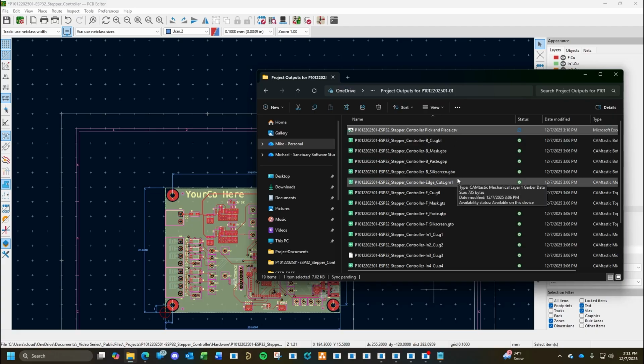For board manufacturing, if you have SMT equipment, pick and place machines, you can use this file to import in and start doing your board layouts. Or a manufacturing facility can use that to import into their pick and place software to help figure out what parts go where, and then they can just make adjustments by hand.